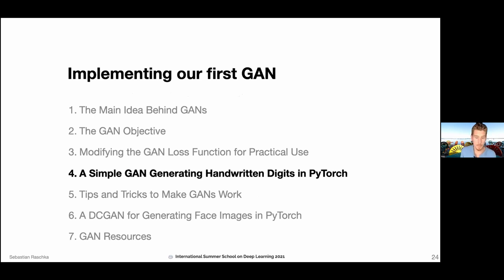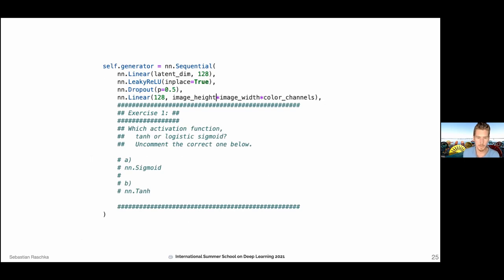So I have prepared a code example implementing these concepts that we have talked about. But of course, PyTorch and also TensorFlow involve a lot of code, so it can be hard to find the needle in the haystack, the parts we are looking at. I will walk you through the code example together, and then I have a few exercises for you. I will just show them very briefly, but they will be in the code. You have 15 minutes to think about the solution. There are exercises 1, 2, and 3.